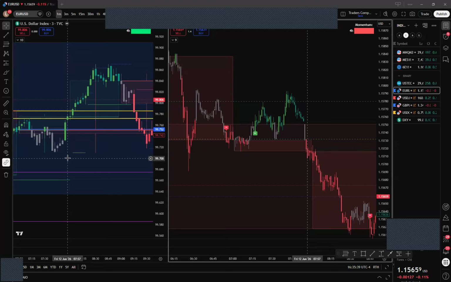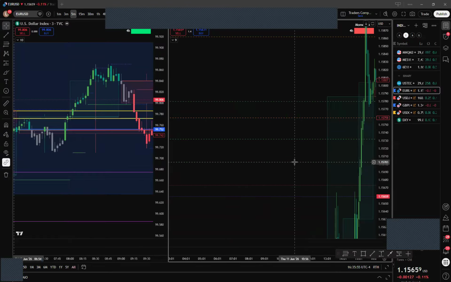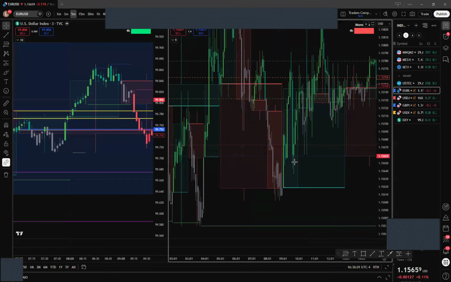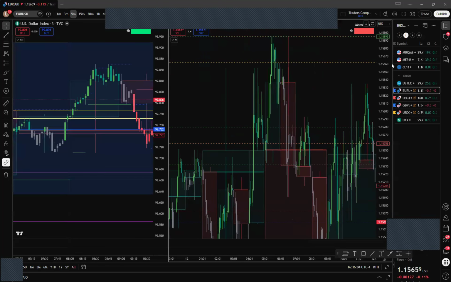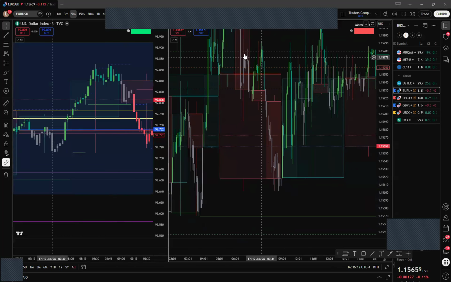So like I said, sometimes you might not find it on a 3 minute, but you find it on a one. It's like, wow, how come it's not giving me a signal yet? Everything's lining up and I'm waiting. And if you waited out on a 5 minute, you might have just missed the move, even though if you know market structure and stuff, you can probably take the trade. But if you want to follow the rules verbatim, then you'll just be waiting there, and you would have missed this massive drop at 8 o'clock. Even though we got rejected, you can see the rejection, and then we dropped all the way down by the 1 minute quarter.